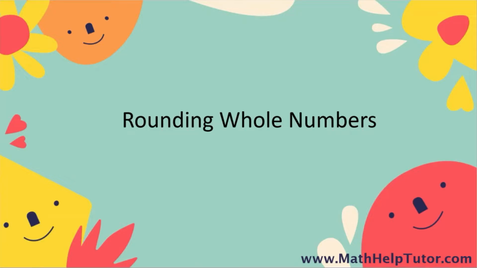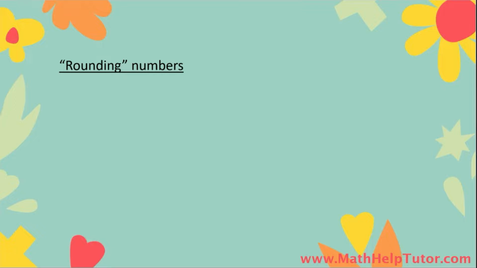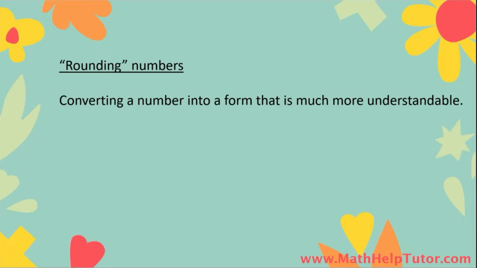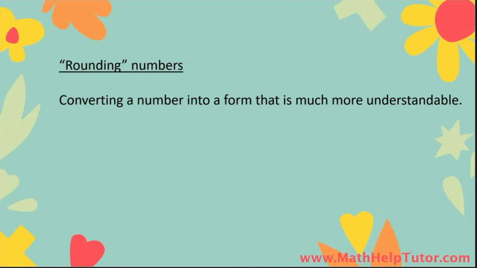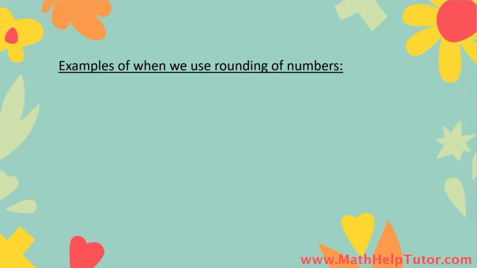Hi, I'm your Math Help Tutor, and today we are going to learn about rounding numbers. Rounding numbers is a process we do to convert a number into a form that is much more understandable. Rounding numbers is also considered a form of estimating an amount. So when do we round numbers?